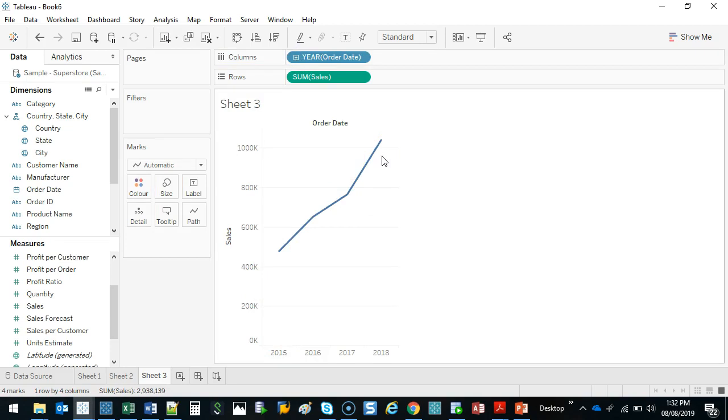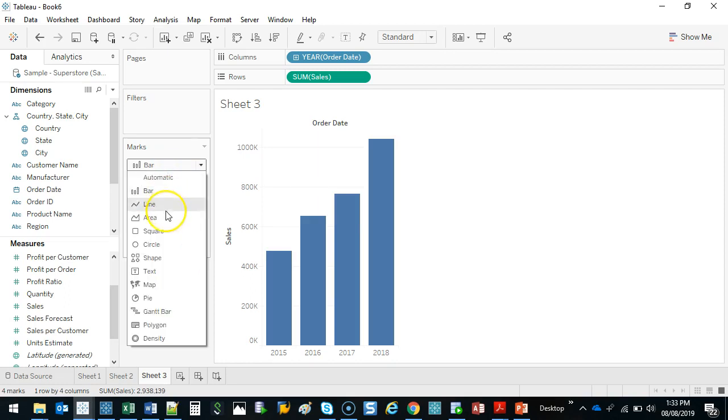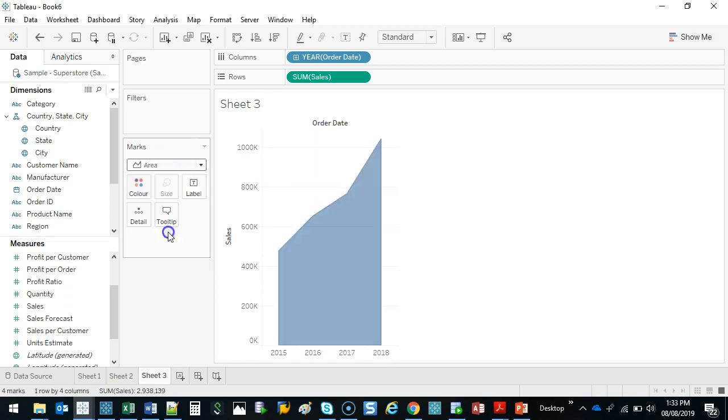As you can see, it's already automatically done a line chart. Why? Because Tableau is very intuitive. It understands that because you put a date and some sort of numerical measure in there, it assumes you're doing time. But let's say you don't want it to be a line chart. You can change it. It's easy. You just use this function right here. If I click on that, you're going to see all the different graphics. You want it to be a bar, an area chart, a square.